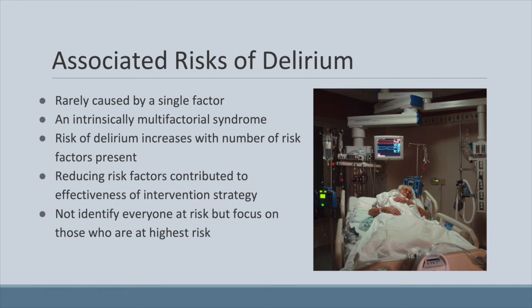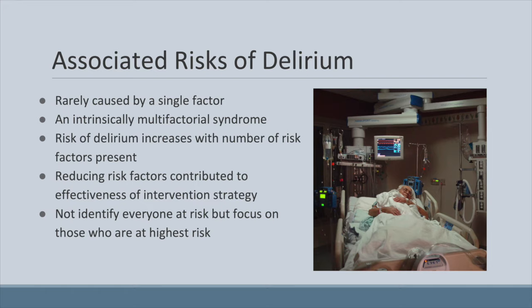There are many risk factors that are associated with increased risk of delirium. According to our text, delirium is rarely caused by a single factor. In fact, Dr. Gerontology and colleagues call it an intrinsically multifactorial syndrome. In a 1999 article in the New England Journal of Medicine, Dr. Inouye and colleagues showed that the risk of delirium increases with the number of risk factors present. They further found that reducing the number of risk factors contributed to the effectiveness of an intervention strategy.